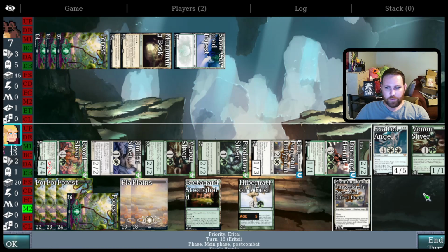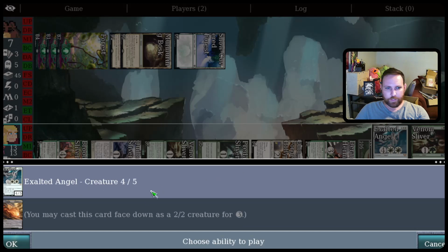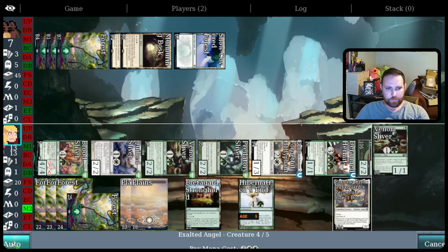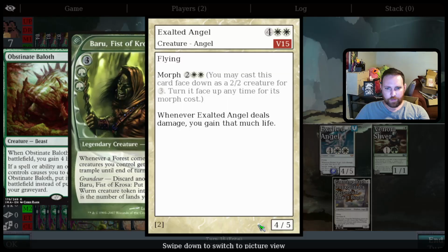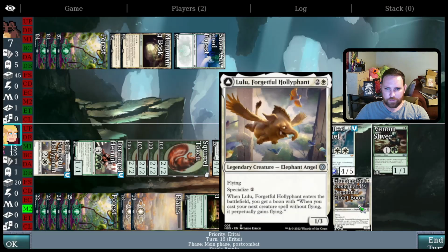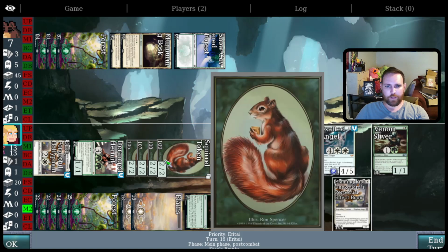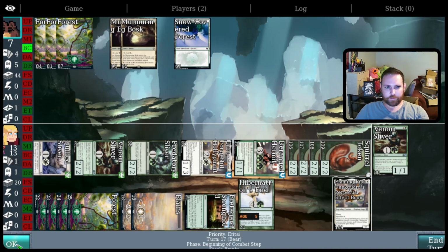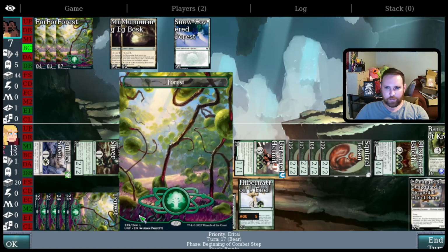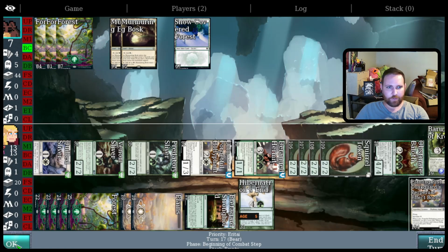I don't think the bear deck is going to have wraths, so I'm just going to go ahead and cast this. It should have double flying now. Maybe not. What does this say? Oh, whenever you cast your next creature without flying. Alright, so it skips this one. That's nice. I can hide my hand so we get a little bit more of the battlefield.